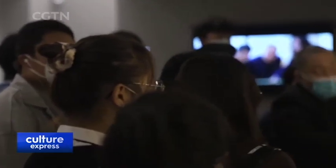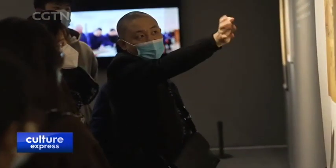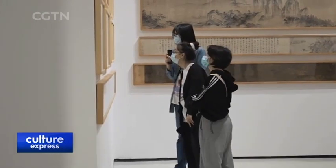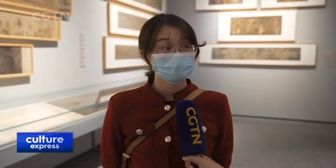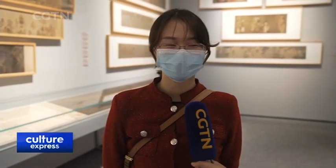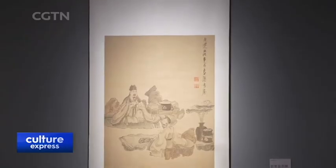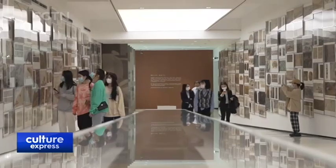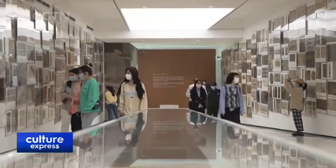The exhibition is attracting students, art lovers, and the culturally curious. This exhibition, for students like us — when you only look at books, there's no connection. It's a fine exhibition, there's a lot worth learning about. I'm discovering that our ancient art has a lot of depth and has reached many heights. Ancient works brought back together are reigniting interest and posing questions about how much we really know.